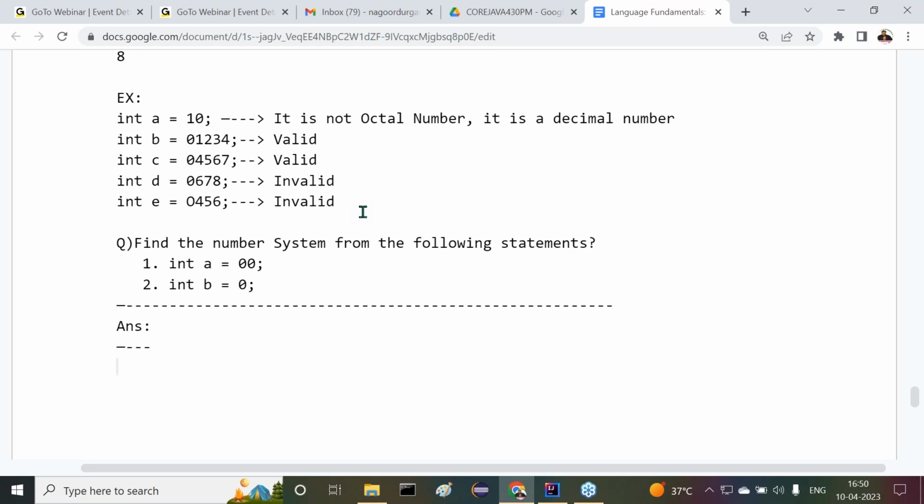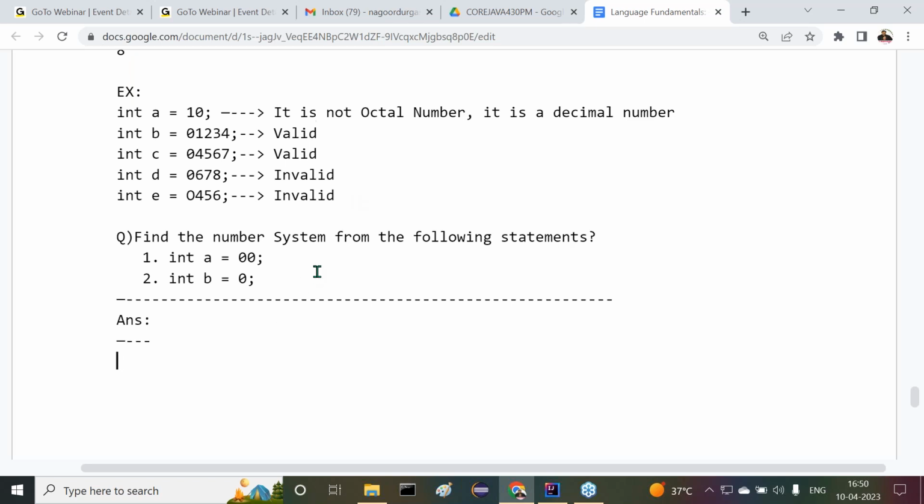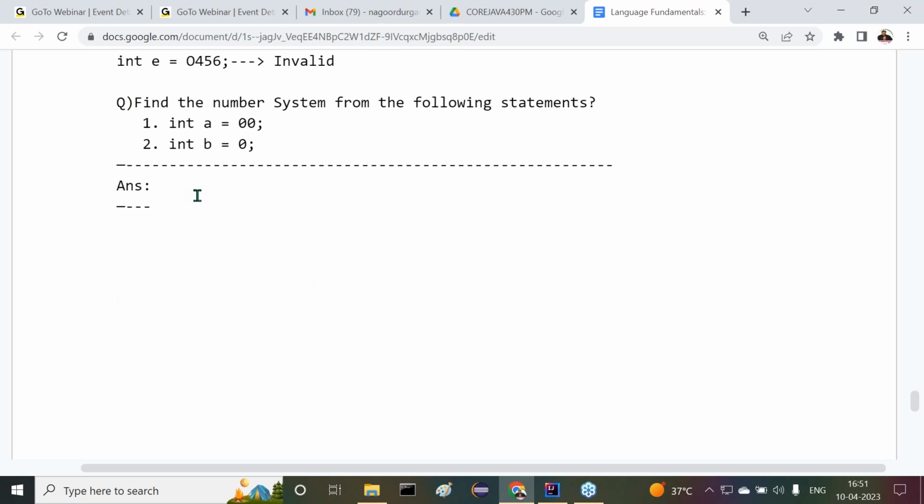Even 8 is not included. Only the symbols 0 to 7 we have to use. But that number must be prefixed with 0. We have to understand it clearly. All right, sir. Then after this, what we are able to get here: int a = 00; int b = 0; that is what we prepared clearly. Got it or not?